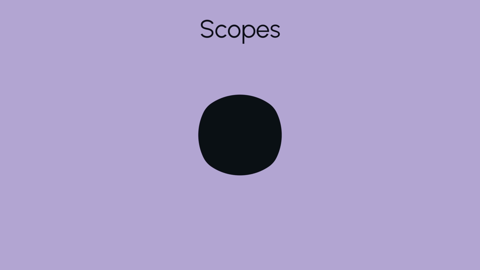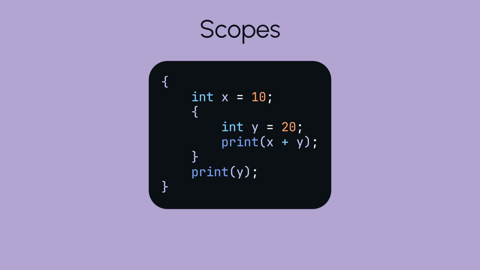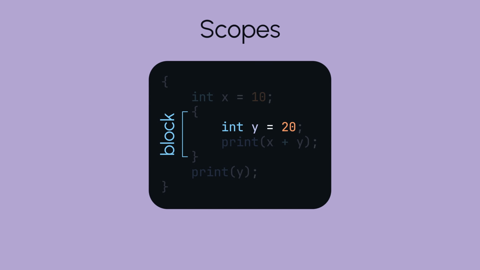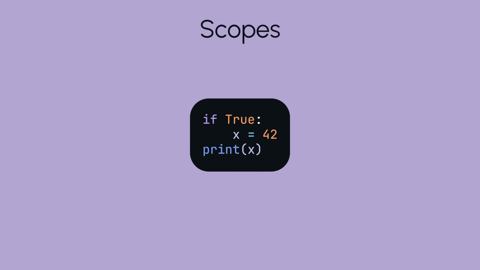Closely related to declarations is the concept of scopes. A scope defines the region of the program where a name is visible. Most languages use block scoping. A variable declared inside a block is not visible outside of it. But the details can vary quite a bit. For example, Python has some famously unintuitive scoping rules. A variable assigned inside an if block is still visible after the block ends, because Python, for example, scopes to functions, not to blocks in general. That surprises a lot of people when coming from a C-like language.